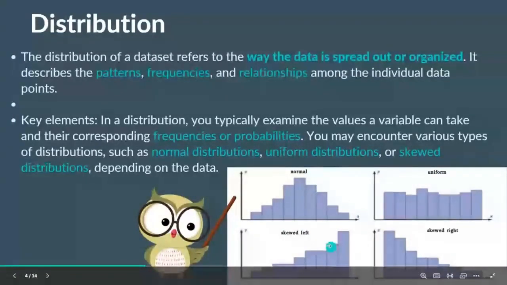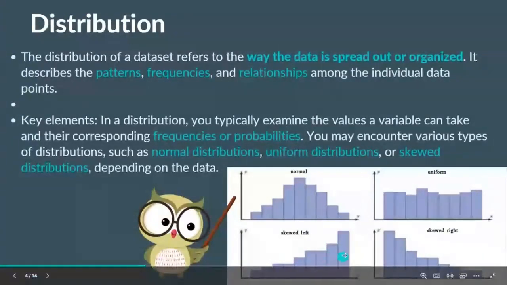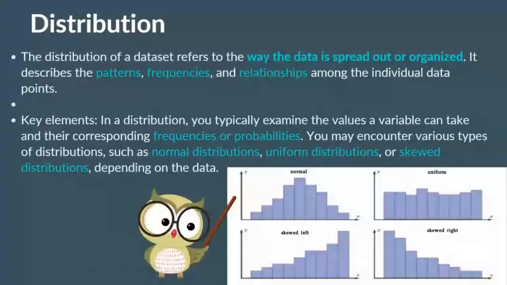This is when, and I know it's weird that it says skewed left, but then the highest one is on the right, but remember, what it means is that the data is skewed to the left-hand side of the mean. So in this case, you can infer that the mean is here at the end. The mean would be the higher, and most of the data sits on the left-hand side of the mean, and then skewed right is the other way. But we will get into this again with the graphs in a later slide.